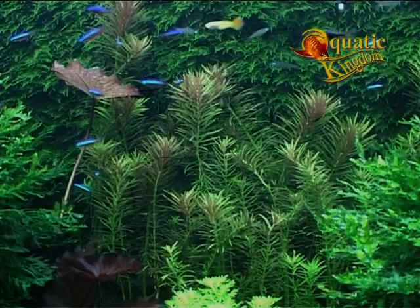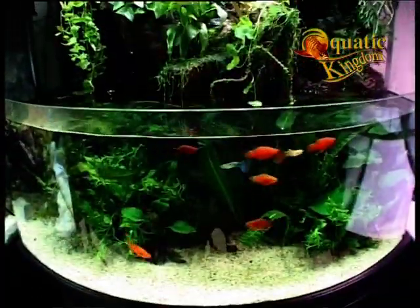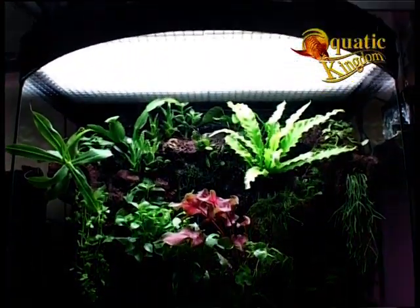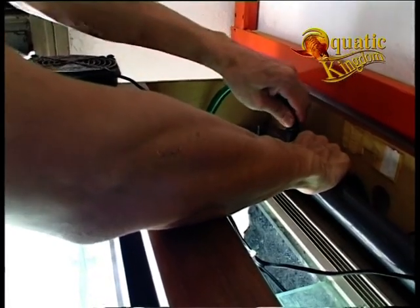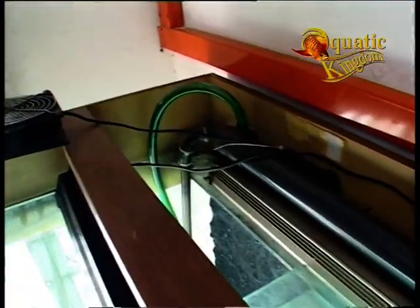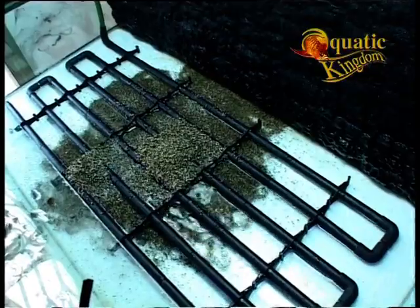Planning is the first step to setting up an aquatic plant aquarium. A sketched plan is prepared based on the hobbyist's creativity. This is followed by installing the undergravel in the aquarium. After this comes the undergravel piping system. Sand is then added to act as the base of the aquarium.